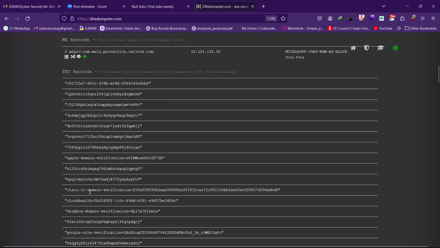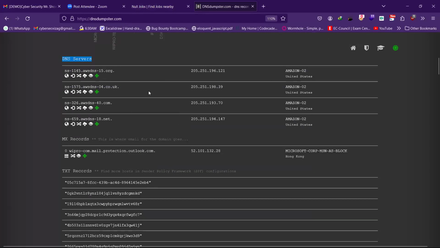Okay, I'll explain everything in detail. But for now, this website DNS Dumpster gives us that crucial information of the IP addresses, the identity of the servers of Wipro. So right now, Wipro has 4 DNS servers, and these are the exact IPs of them. And these IP addresses are very crucial for a hacker or an ethical hacker to perform the upcoming stages of the attack. So these IP addresses will be utilized in the upcoming phases, such as scanning and gaining access.